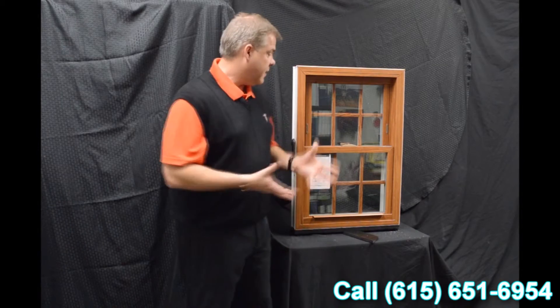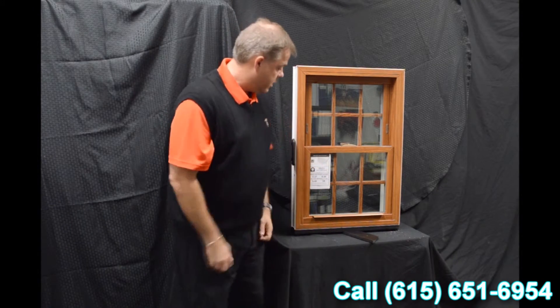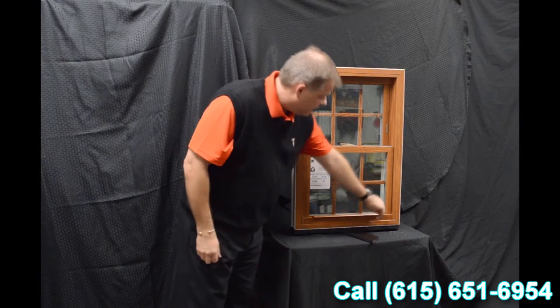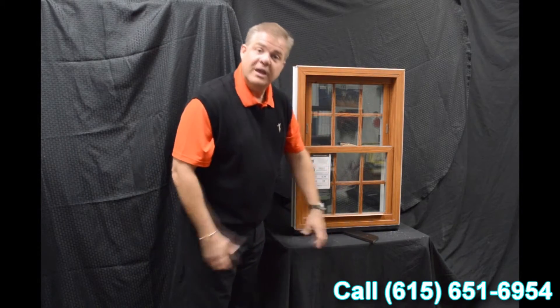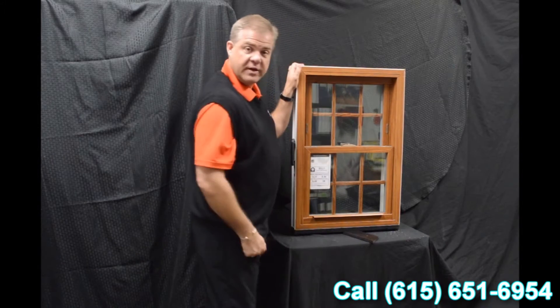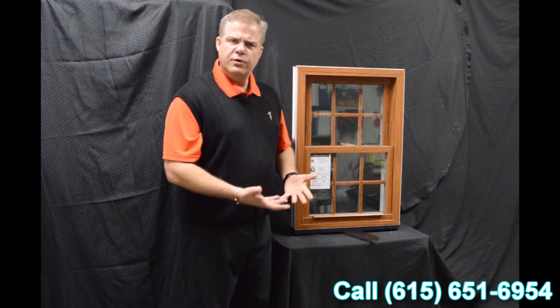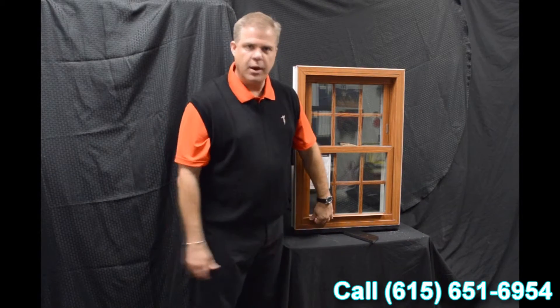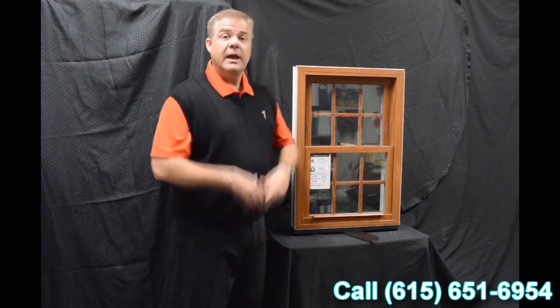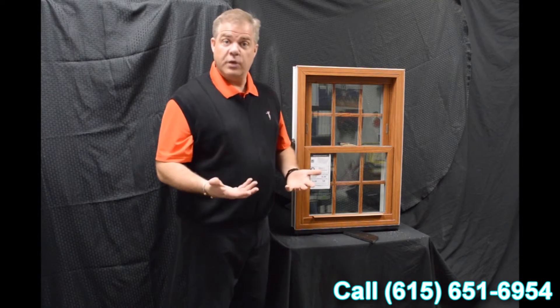This lock is also a delta lock — it's zinc cast, extremely strong and extremely durable — and it helps draw that interlock into the window. The next feature is this lift rail, extruded right into the sash. There's one for the bottom sash and one for the top. Some windows have snap-on lift rails; we don't do that, so nothing is going to come off in your hand, making the window extremely strong and durable.